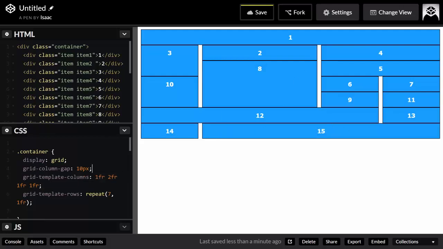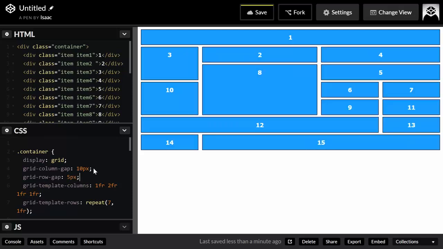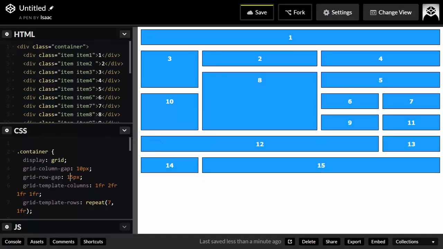I can also do the same thing vertically. I can simply use grid row gap and say I want 5 pixels, for instance, and now we have spaces around them. I could say 15 pixels, and you can see there's even more space vertically. So the cool thing about grid column gap and grid row gap, let me get to grid column gap here. For instance, I can actually use percentages. Among the options we have for values, you can use pixels and percentages. So I can say, for instance, I want 2% of the entire space, 2% here, and I still have spaces around them. So the column gap controls the gap horizontally, and the row gap controls the gap vertically between every rows.